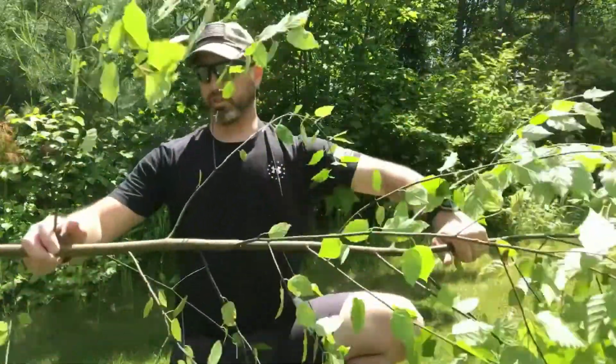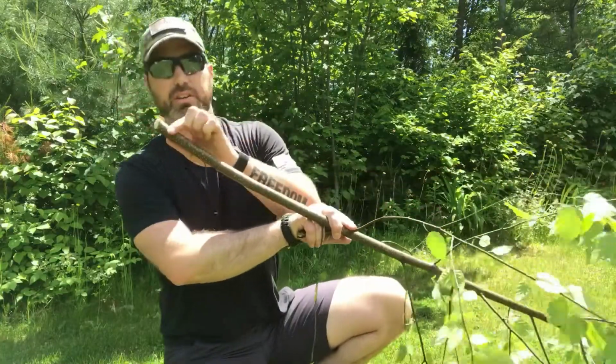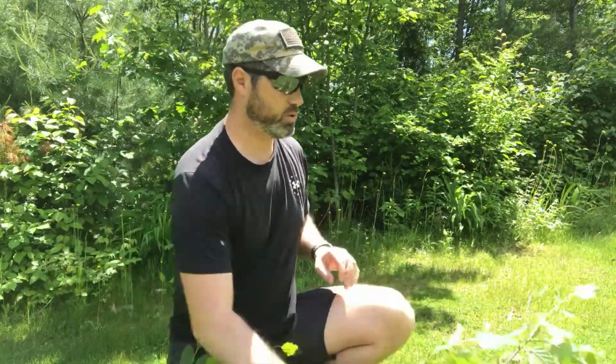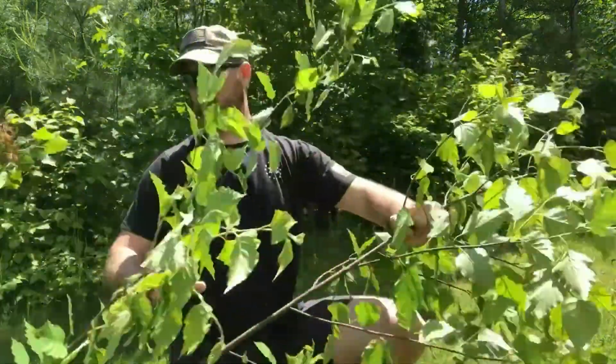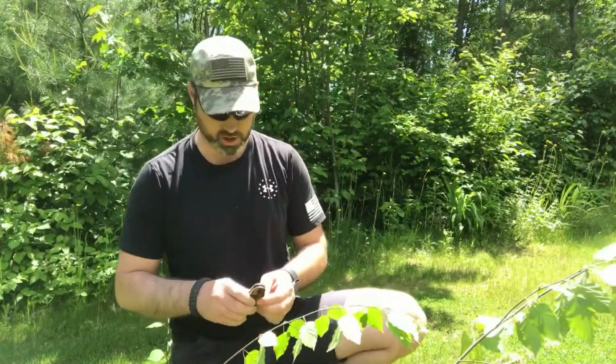Okay, so now that I got my tree, I got to start getting all these branches off here. I wanted a tree that was kind of thick at the bottom, like a normal fishing pole, and then kind of thin at the top, and give it a nice little dangle there, catch a fish. So let's get these branches off here now.